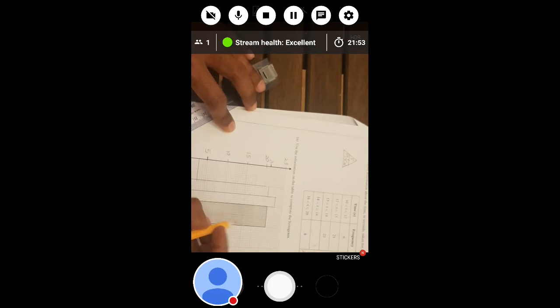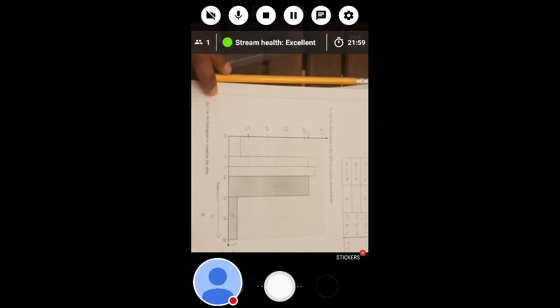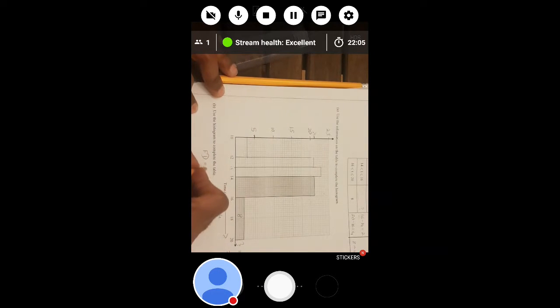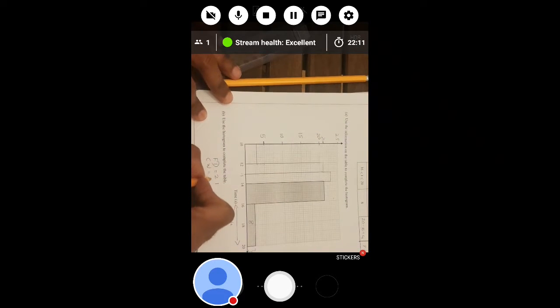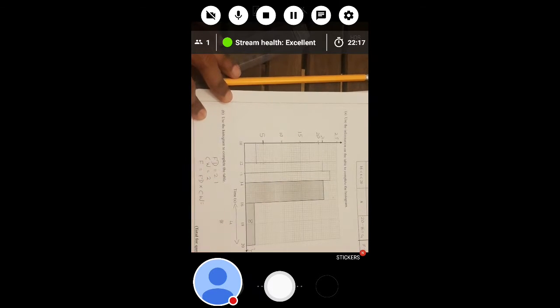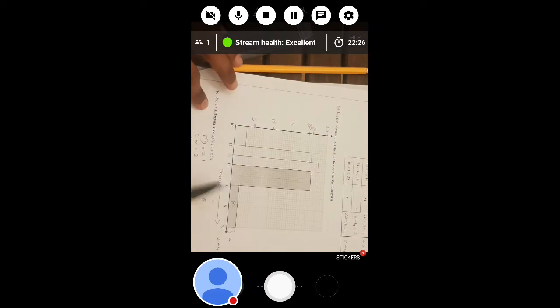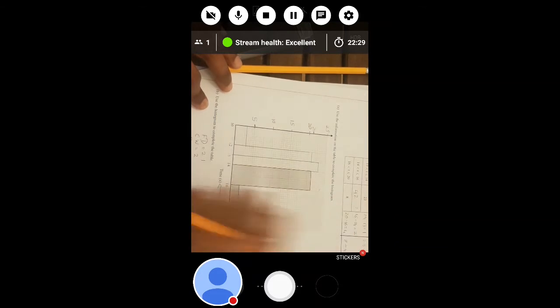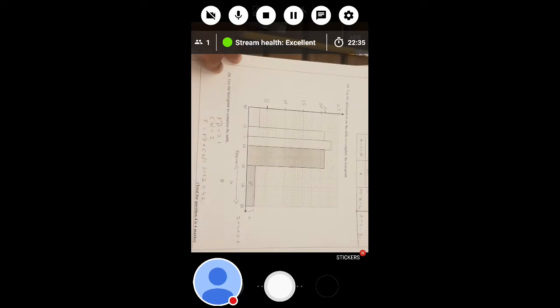So the frequency density for this particular rectangle is 21 and the class width is 2. So the frequency is frequency density times class width, which is 21 times 2, which is 42. Okay, so that rectangle represents 42 people, so I just write a 42 over there. Okay, and that's it. So that's this question solved.